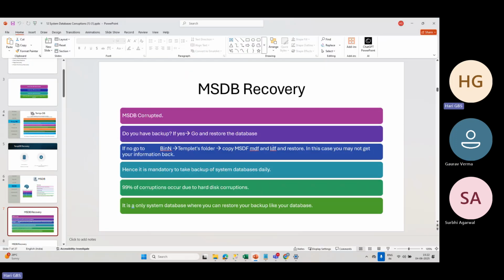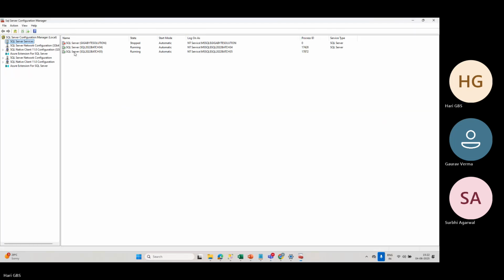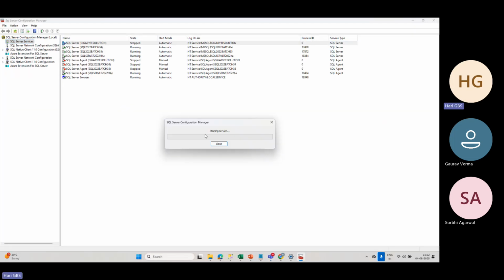Okay. So now go here. Start the instance. Where is the instance? SQL Server. Open configuration manager. Start the instance. The instance will be started. No issue in that. But the agent you cannot start because MSDB is not available.